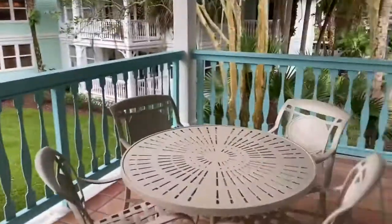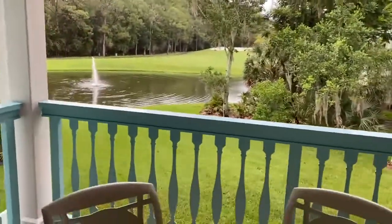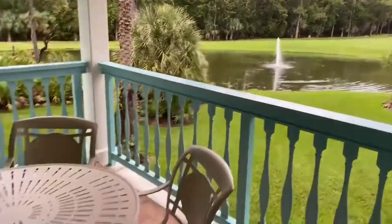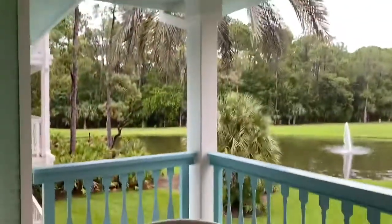Lastly, we're going to come out on the balcony. This is accessible from the living room and from the master bedroom. And this is great because you have a full table, and our view is of the golf course and a pond. I'll come over here and let you see it, but a full, great view. You have a full table. So you could legitimately, if you have a big family, open these doors if you wanted to, have both as an option, multiple tables. It's beautiful. You even have a fan out here so you can get some breeze going while you're out on the porch.